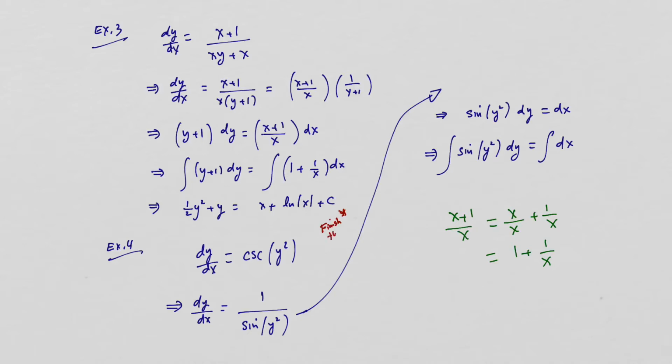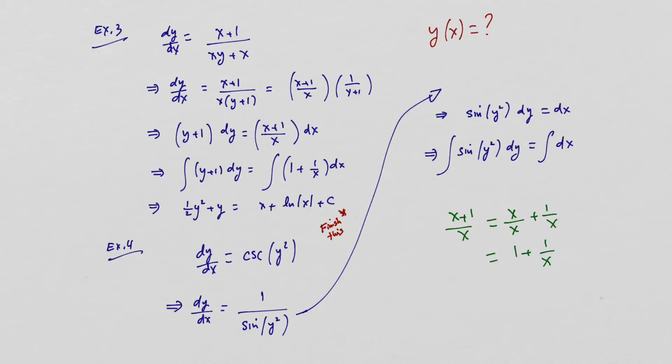Finish this. I'll give you a hint. You should know the way you solve for y: you need to complete the square here, okay? So if you complete the square, multiply everything by 2 to remove this half, you get y squared plus 2y equals twice this quantity, and complete the square, and you should be able to solve for y. Because to solve a differential equation means you need to solve for y, okay?